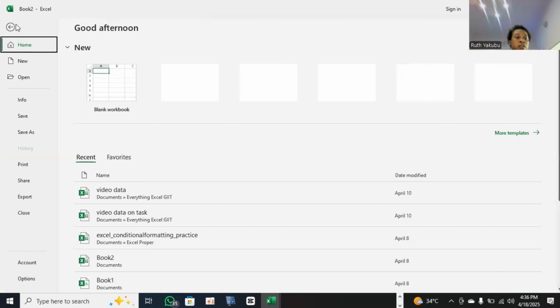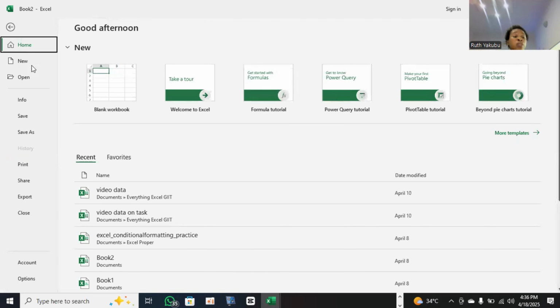Once we click on the file, we see a list: new, open, info, save as, print, share, export, close. This appears once we access the backstage of our Excel interface.